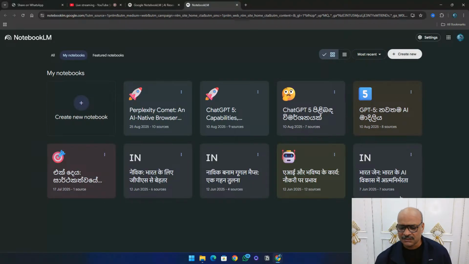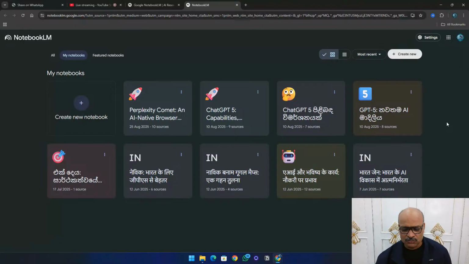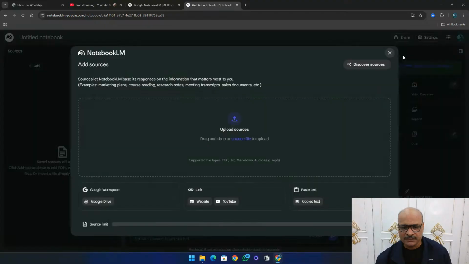So this is the dashboard, and I have told everything about the dashboard, settings and everything. Now from here, what we are going to do is create a new one. For that, we are going to press the create button.